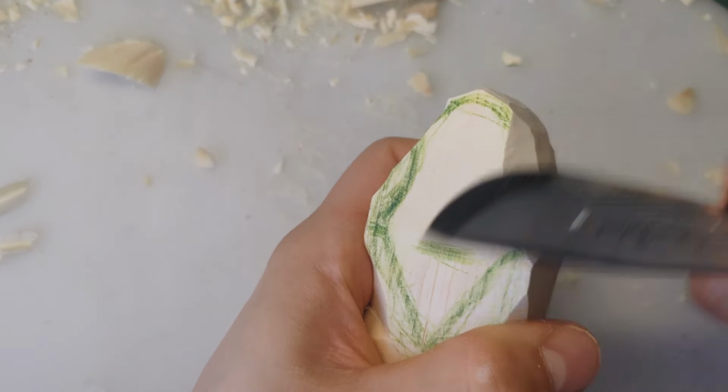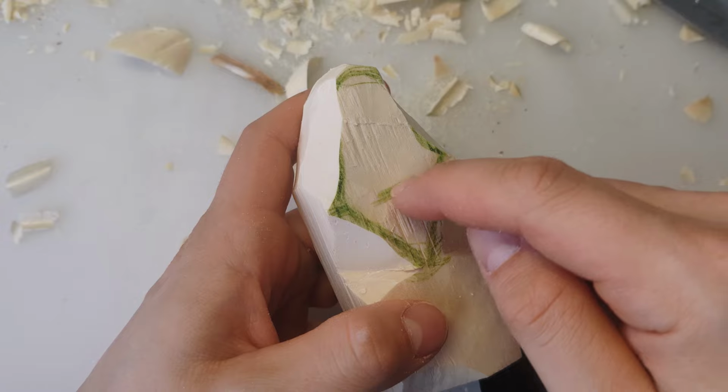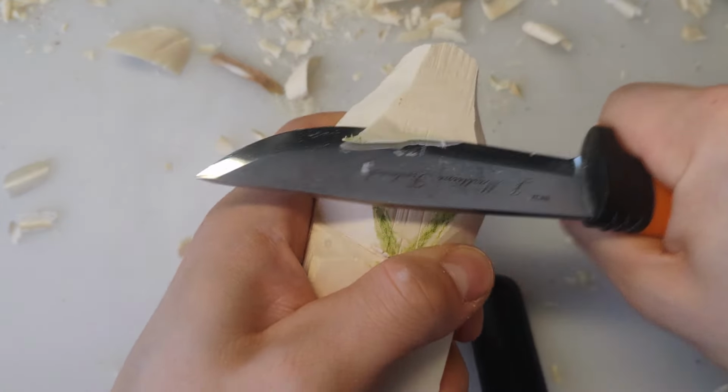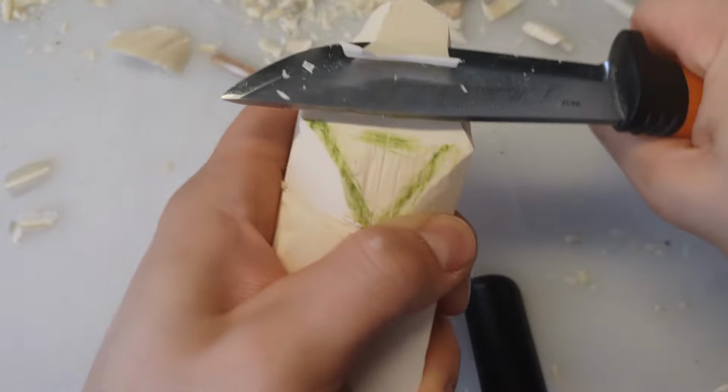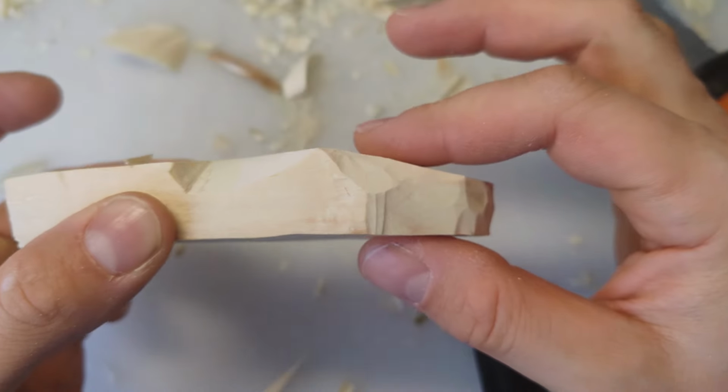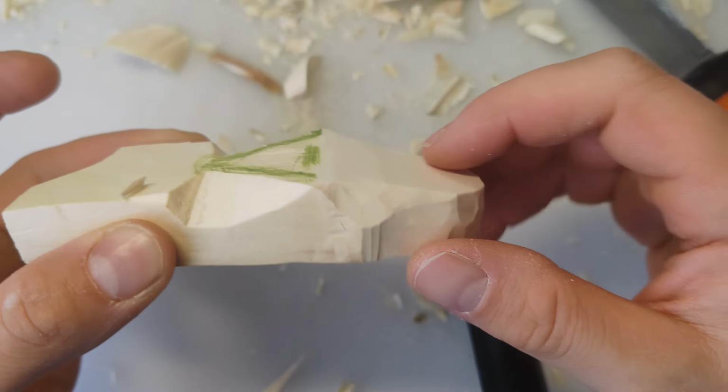And then over here on the back, we can make that with stop cuts. And now we can remove some of this height from here to define this as the highest spot. So just rough cuts like this. Something like this kind of an angle is pretty good.